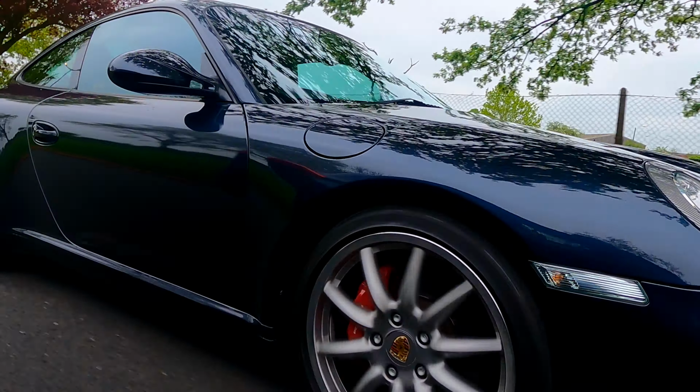So what can I say? I highly recommend the Porsche 997.1 or .2 to anybody who loves sports cars, who love Porsches, who've dreamt about getting to a 911. This is the perfect 911 to start with, I would say. It's the sweet spot between something old and classic and something modern and fresh, and it just sits perfectly in between the generations of Porsches. And I think it's a great car for anybody to start their 911 journey with.